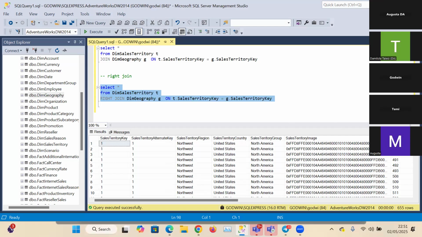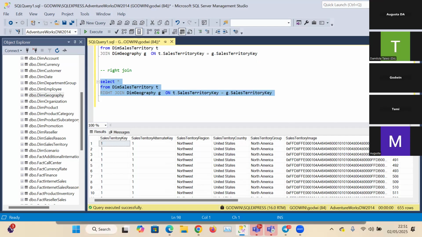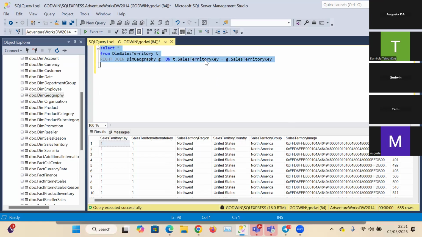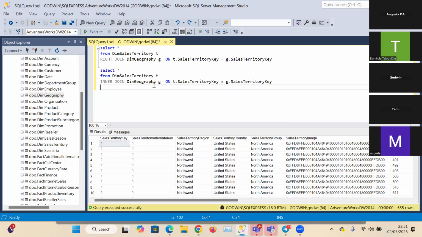We're doing a right join here. Actually, we can even do a left join. That would help us to explain something. Let me do a left join also and see what the output will be.